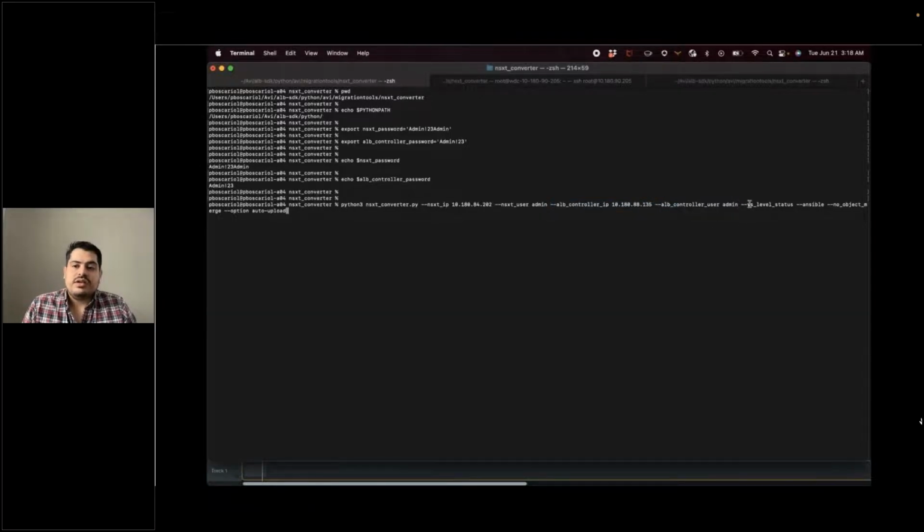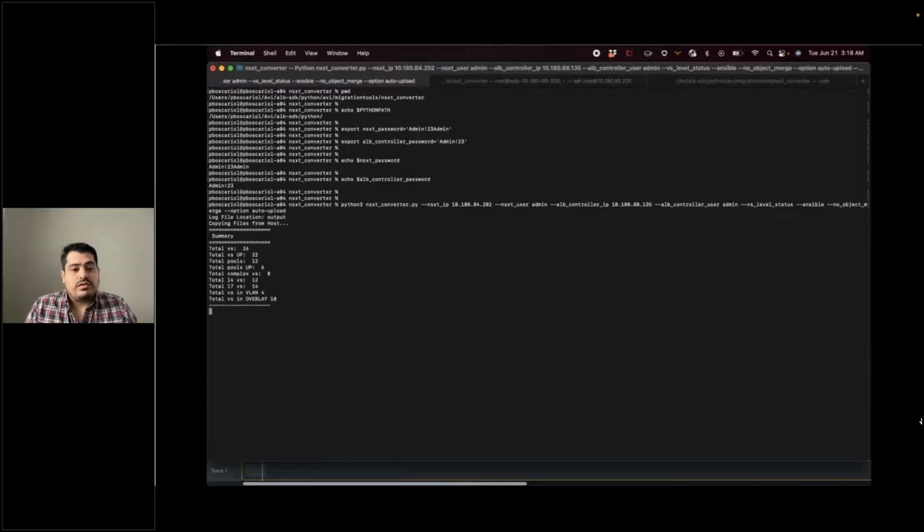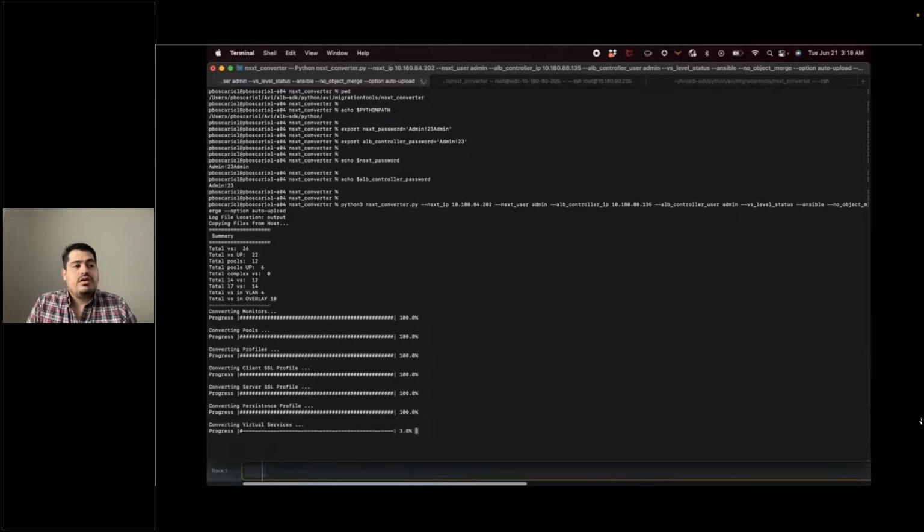The Ansible option is asking to create an Ansible file as output, no merging objects, and the best one here is the option parameter. With the option parameter, you can say, I only want to translate the configuration and have it in a file, or I want the tool to auto-upload the configuration to the AVI controller. So depending on the option that you pick is what you will see at the end on the AVI controller.